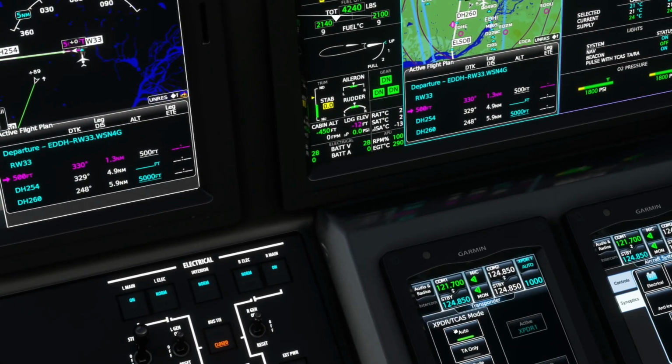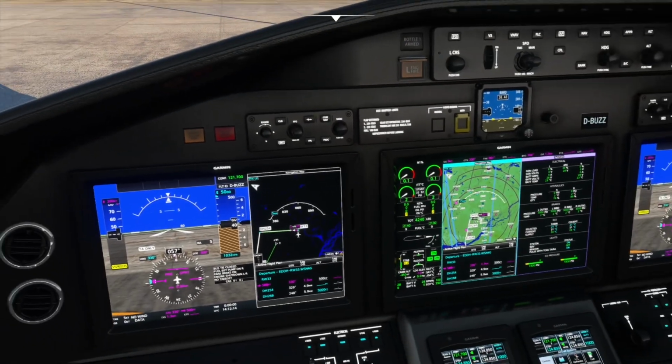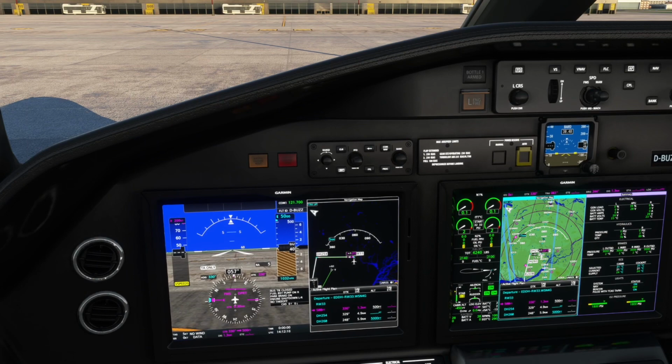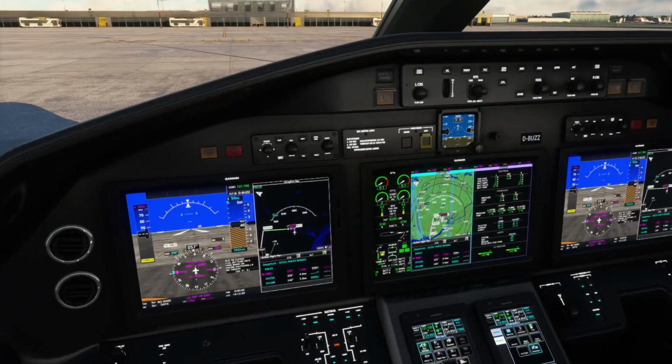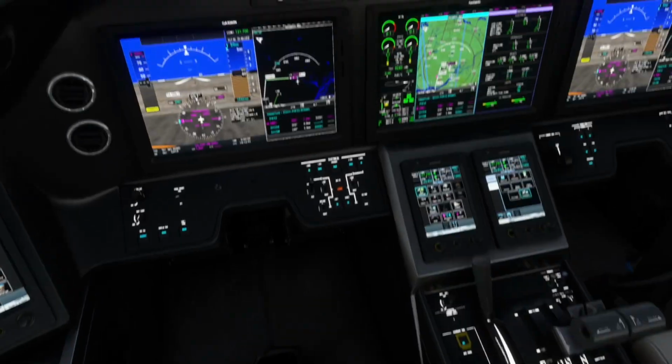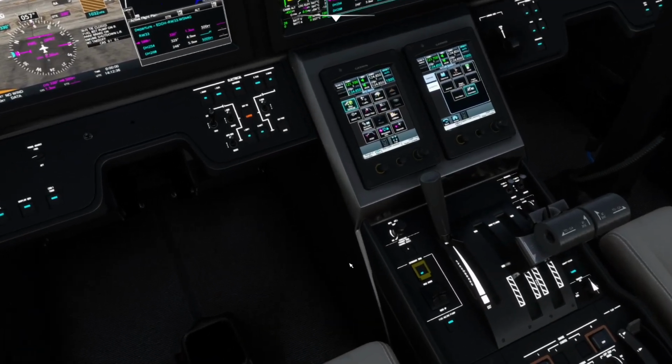Cleared to EHAM 1G. Check the transponder is on auto. And we should be ready for start. So let's just go through the before start checklist. Starting engines, lights, anti-collision light is on, throttles are at idle. And we'll do this start, right engine start, and then left engine start.